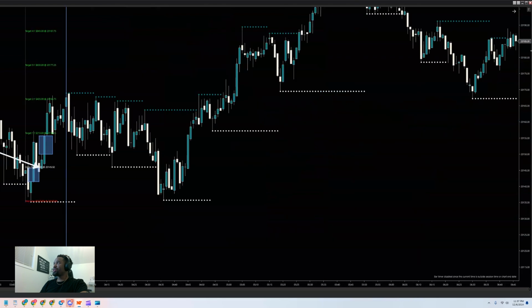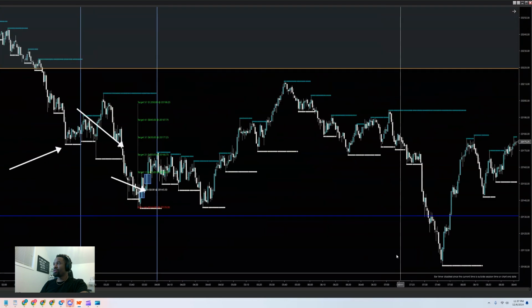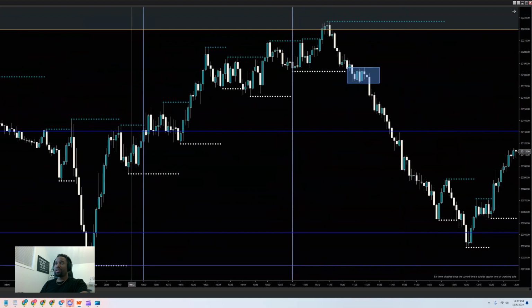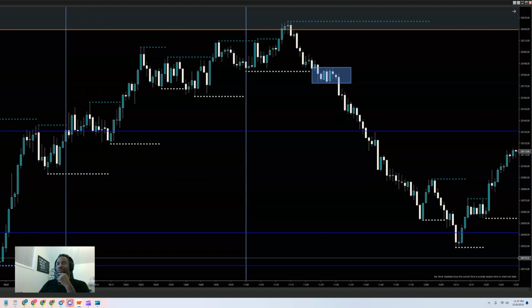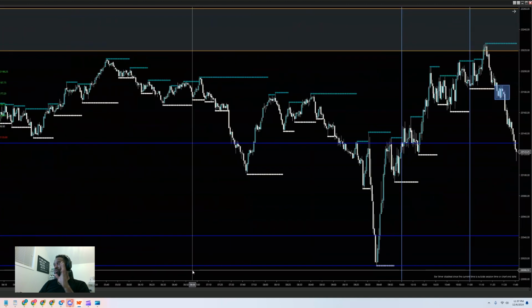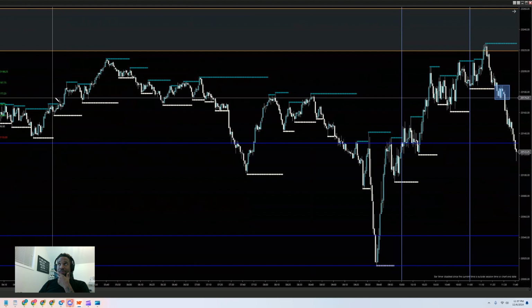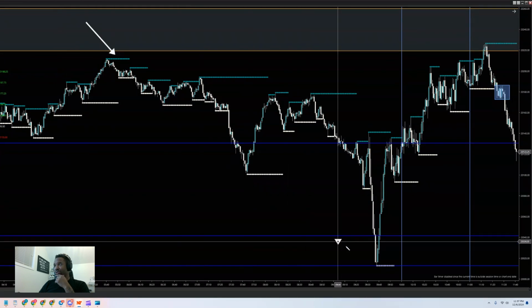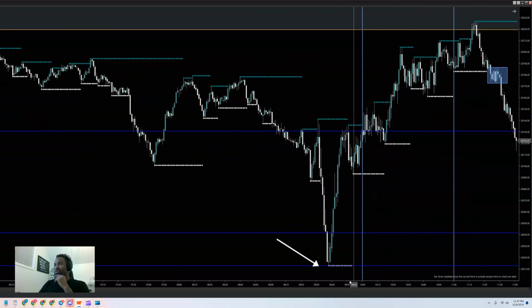So now if we look at some other examples, we have London and US now, because US Open has happened. So now we're looking for this next window of opportunity for a silver bullet. We're going to do the same thing. We're going to look for the previous session's high, which is here, and the previous session's low, which is there. And we're looking for between 10 and 11.